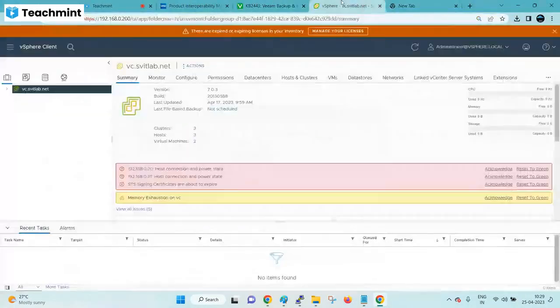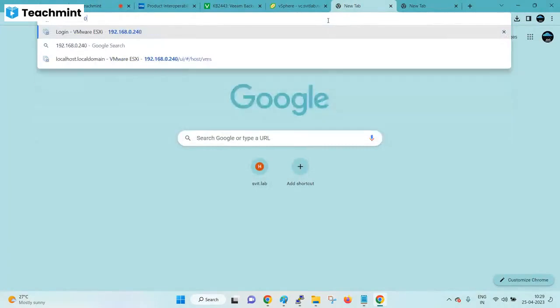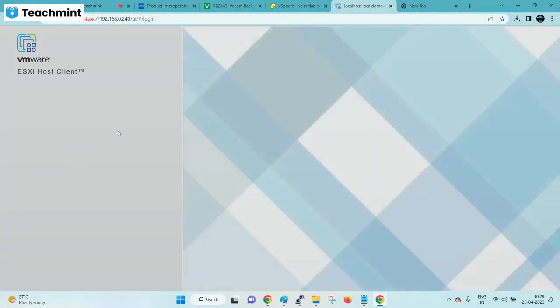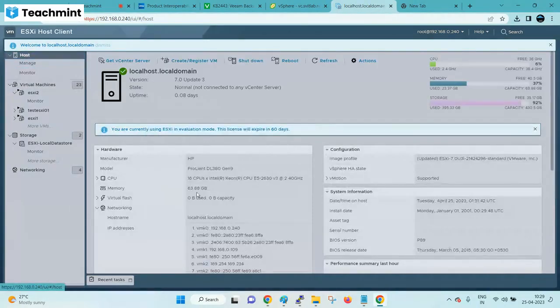Our vSAN host is an HP DL380 with Xeon E5 2630 V3.